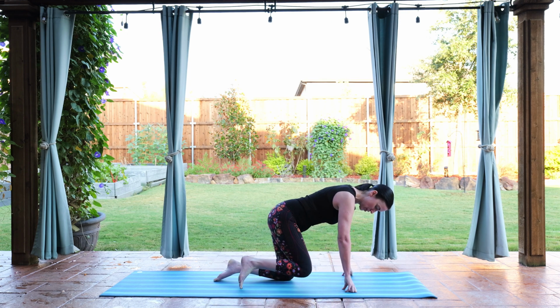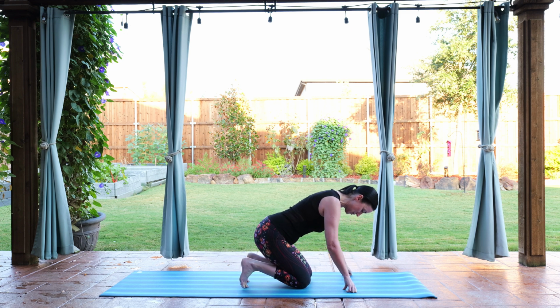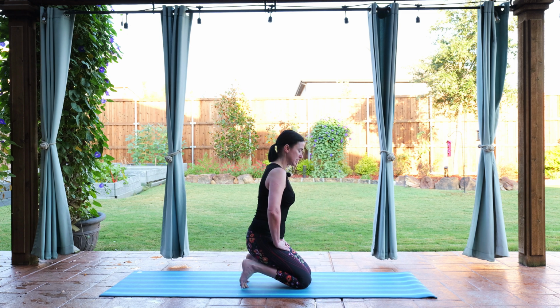We're going to flip our toes the other way. So tucking your toes underneath as much as you can. You can either keep your fingertips down or start to lift up. Take your hands onto your thighs and stretch the bottoms of your feet, the arches. This is where we take our first steps. Our feet on the ground. It's where we touch earth. This is where we contact. This is where we move forward. Giving a little tender loving care to our feet.